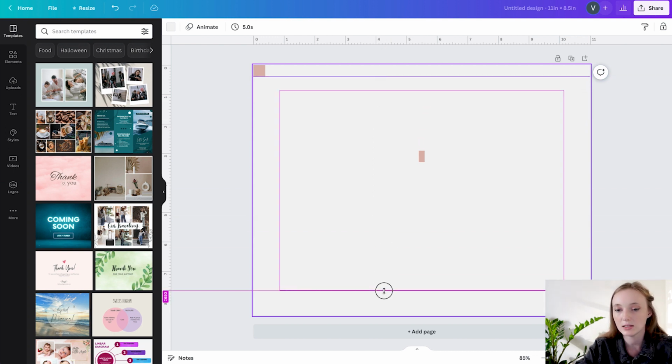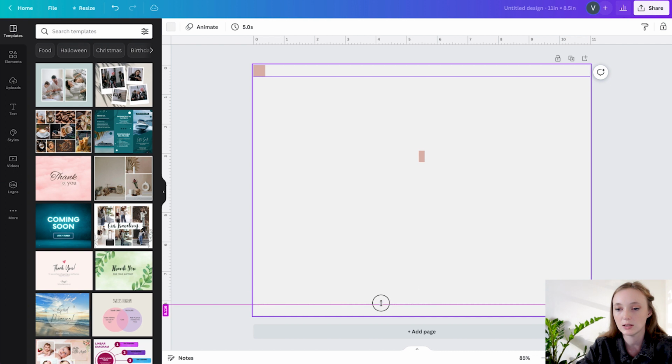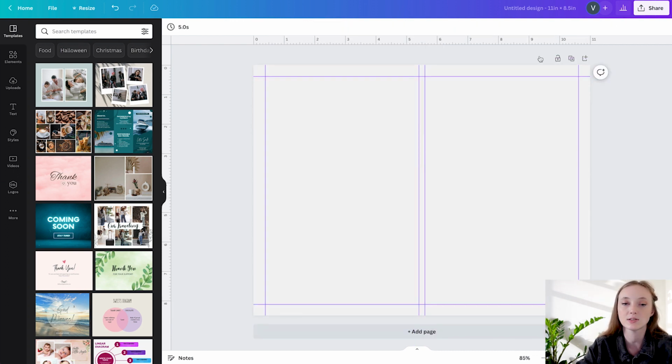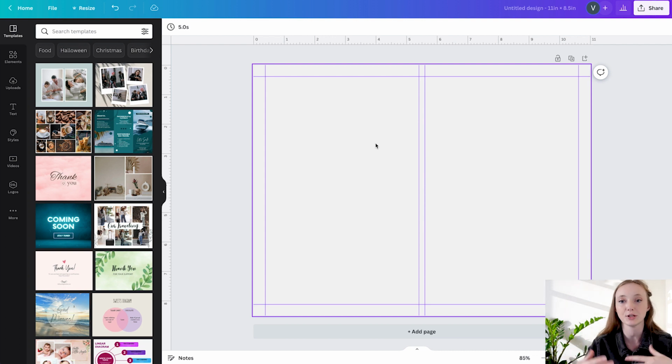I'm going to do this, move this one here. Now I'm going to move this one here, and I'm going to move the last one there, and then I'll also separate the middle one. So basically just follow me and do that, and then delete everything else. So select everything and delete. So here, we have our guides for the planner now.